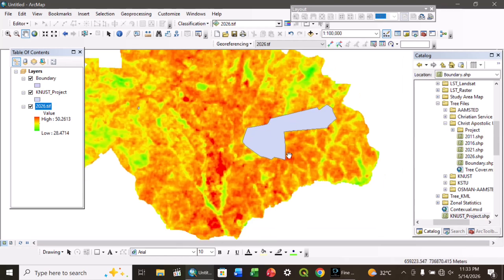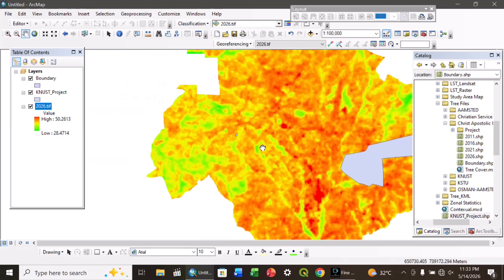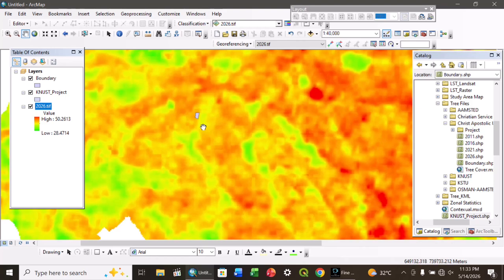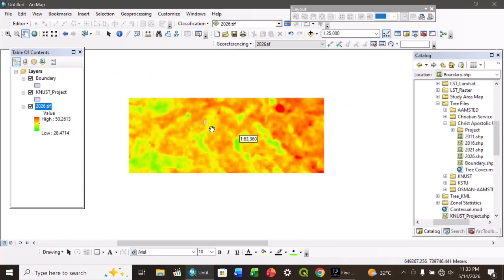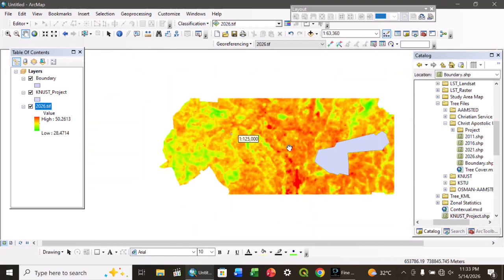You can decide to clip. KNUST is big enough for you to clip and get its corresponding high, low and mean. But what if the area is small like this? It will be very difficult for you to clip it. It will even look blurry. That is when zonal statistics comes in, and that is what we are going to do today.